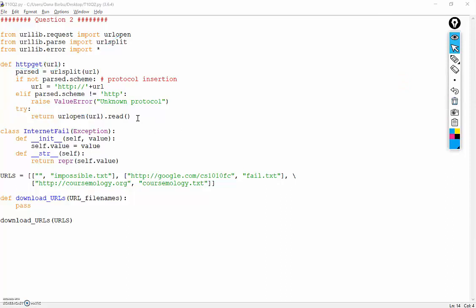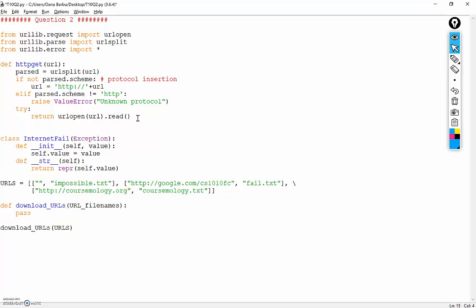Now the question is, why don't we simply return an empty string if the URL is not accessible? Well, one reason could be that the web server itself sends us an empty string as a response, but that's not very probable in practice. However, if we do catch exceptions, we may be able to distinguish between different kinds of errors. Like here we are going to distinguish between HTTP errors and URL errors. So these are the exceptions that we are going to catch.